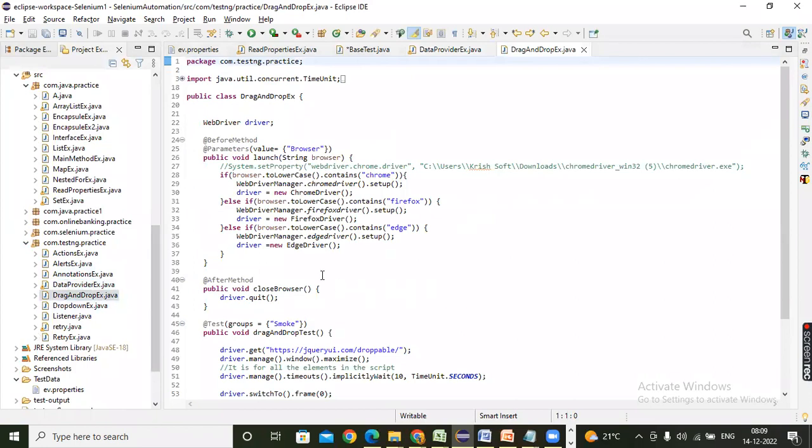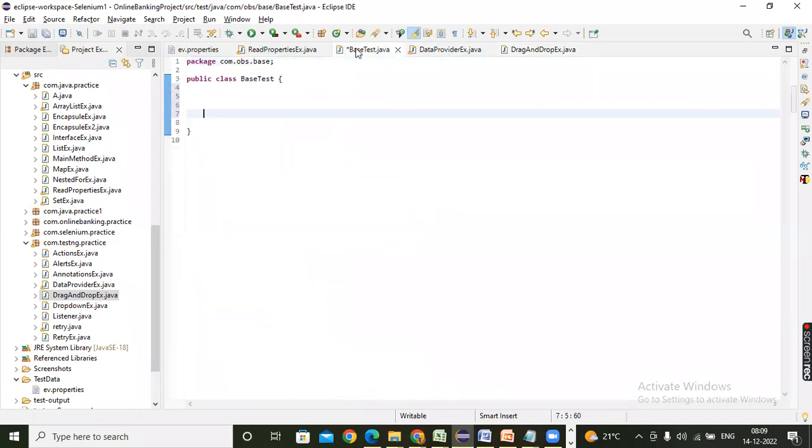Very simple. What I want to do in the base class: 2 different methods, I mean 2 different annotations. One is BeforeSuite, another one is AfterSuite.